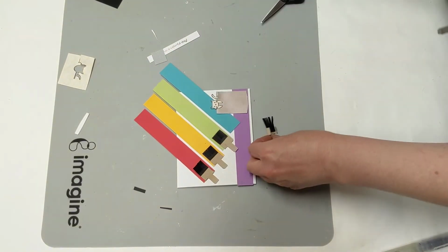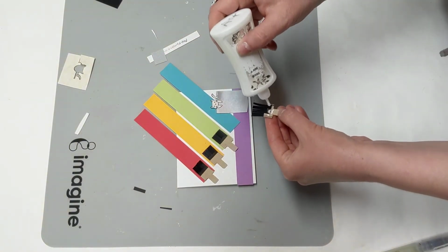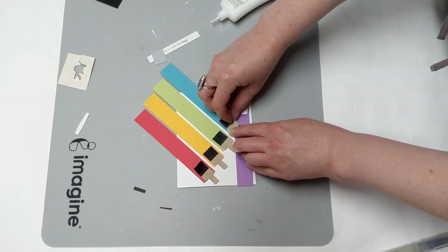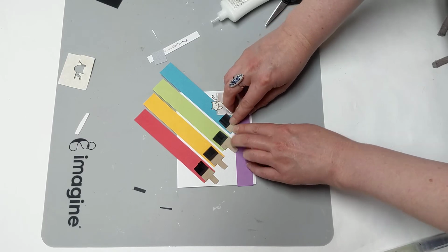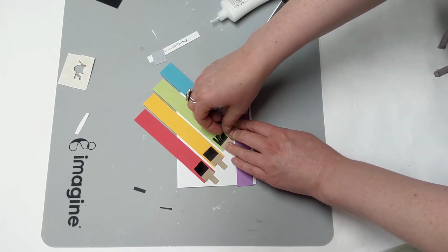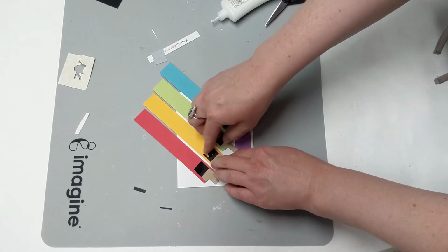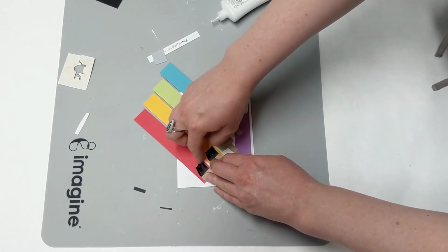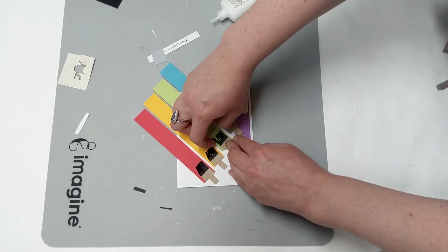And lay that on, and then I'm going to do my final paintbrush right here. Yes, so happy. All right, and you can go in and kind of splay out your little bristles if you would like a little bit. I like to splay them down kind of like this and move them. It kind of depends on how thin you cut your paper.